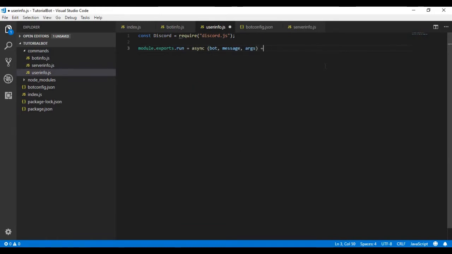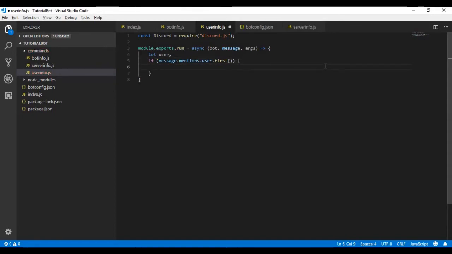Args, arrow function. So let user, if message.mentions.users.first, I'm going to finish the bracket.